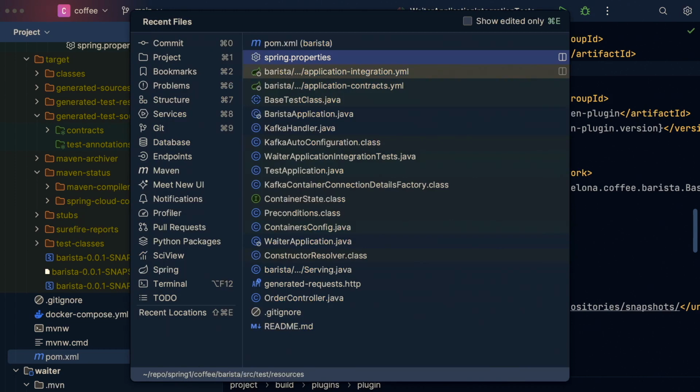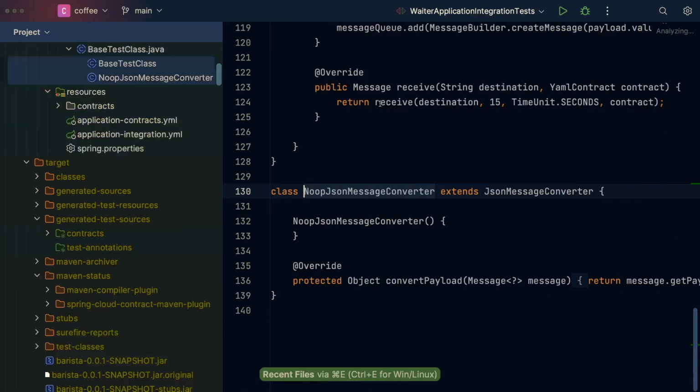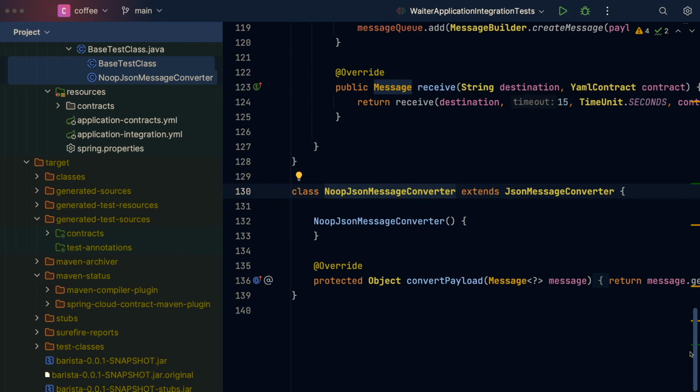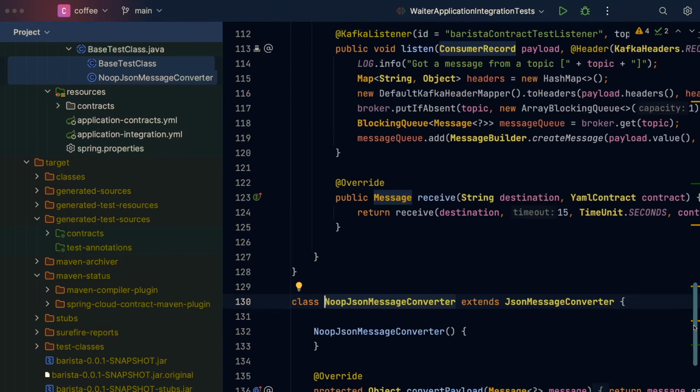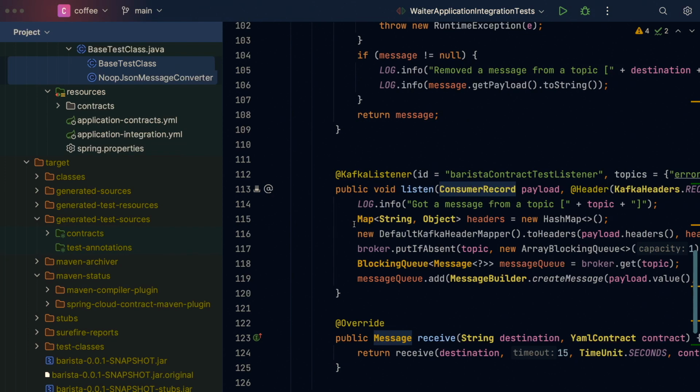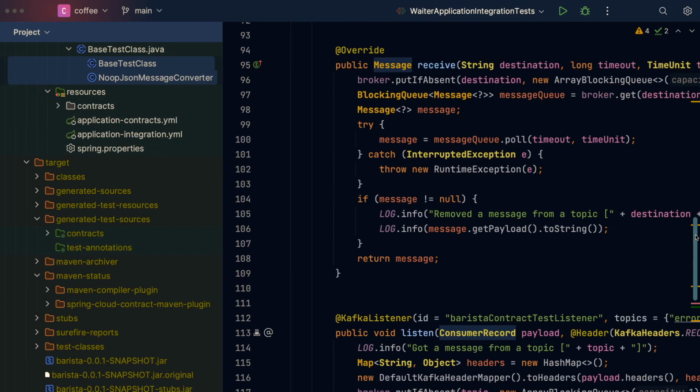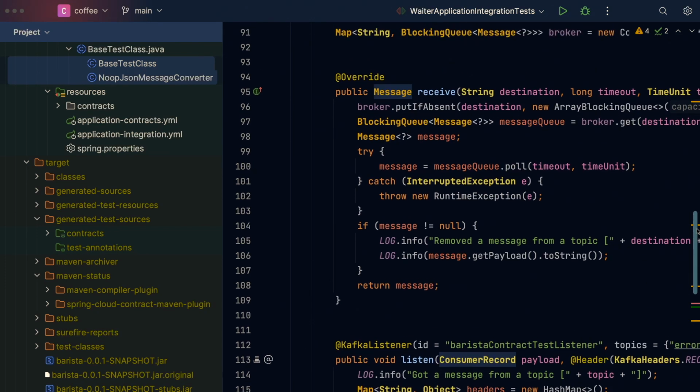In the base test class, we are going to tell contract how exactly to receive the messages. Spring Cloud Contract is on a higher abstraction level. It can verify REST and it can verify communication over messaging for different kinds of messaging setups. So we need to tell it that what we are using is Kafka, and for the test, this is how you pick messages from Kafka and have them ready for verifying. For Kafka and Spring, the easiest way is to have a Kafka listener. So we are adding one, and we are just going to add these messages into a blocking queue. Then the contract test, which will be generated automatically, whenever it needs to verify a message, will just get the message from that queue that we are setting up here.